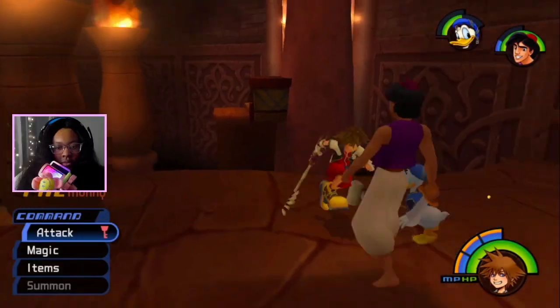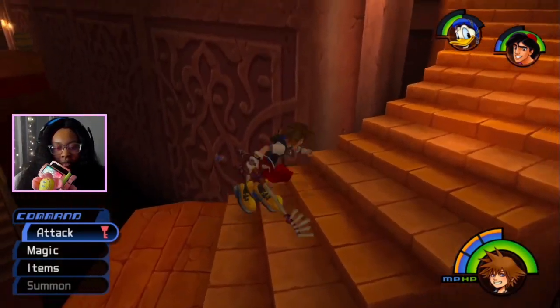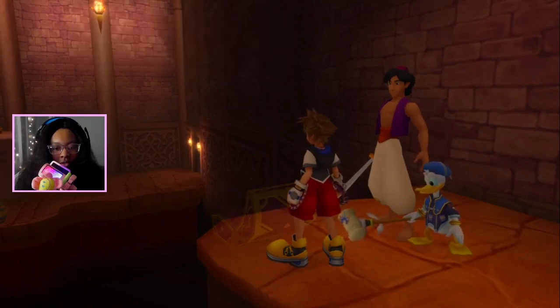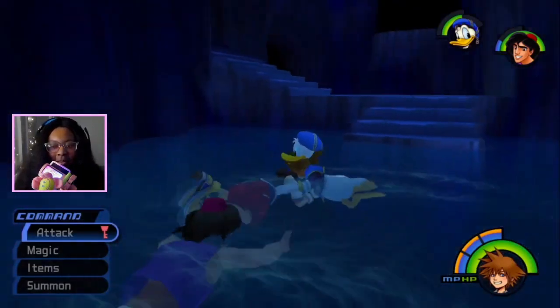Can I make this jump? Only one way to find out. All right, made it. I don't think they made it, but I made it. What's this? All right, something fell. Mega potion. Let's go down there. I'm so surprised we don't die from stuff like this, because I would have been dead. My ankles would have been killing me.